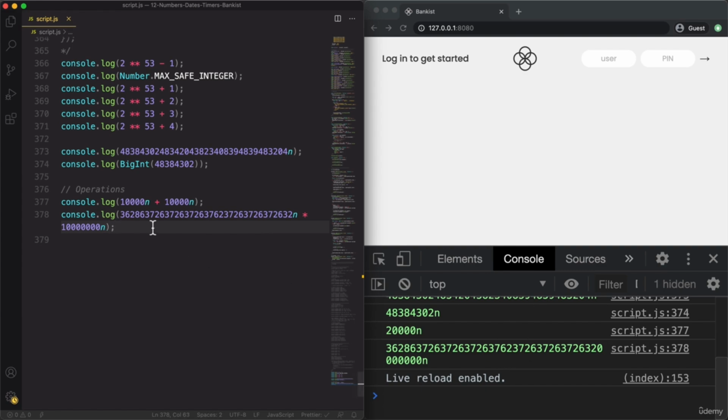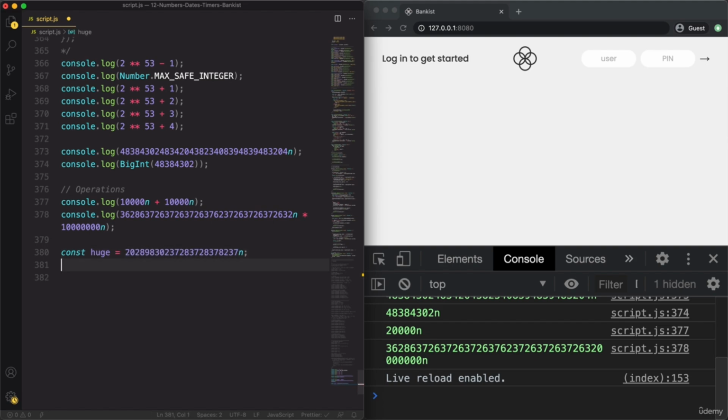Now, what is not possible is to mix big ints with regular numbers. So let's say we have huge, some random number like this, and then we have a regular number, which is just 23.